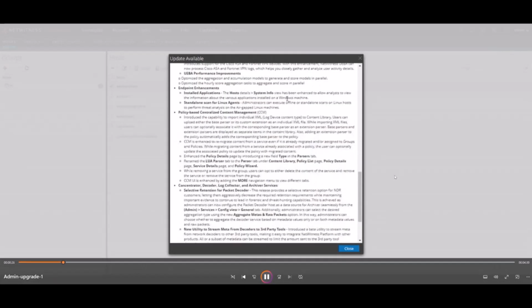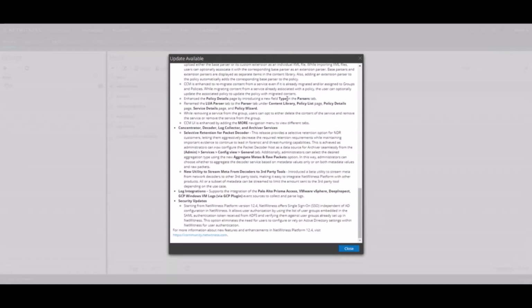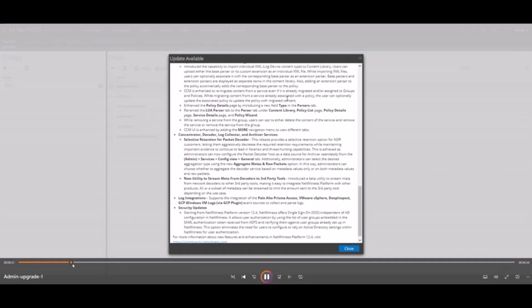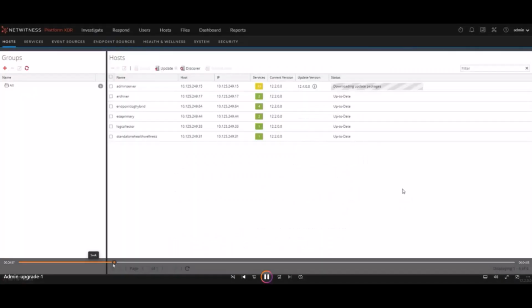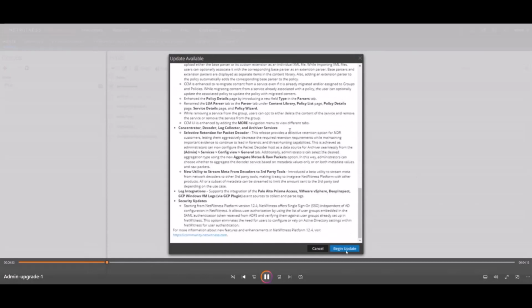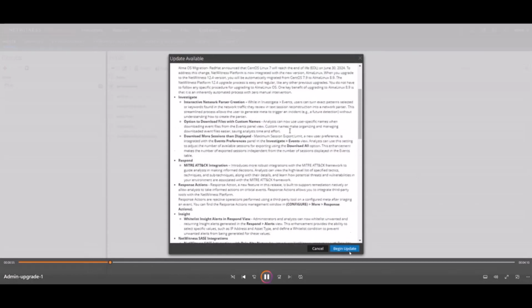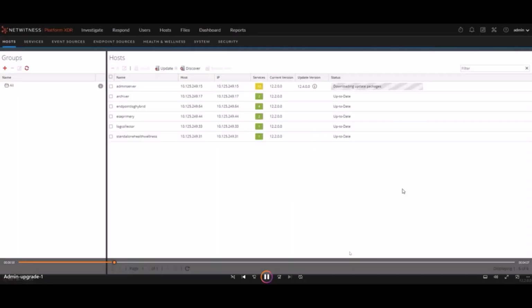Once we've gone through this particular change log, we can proceed to begin the upgrade. We can hit Begin Update here. And this will start the update process for the admin server. And this is the SMC upgrade, or the upgrade through UI. Once the upgrade is started, there are two specific log files that we will need to monitor. The first log file is etc salt minion logs on the admin server.